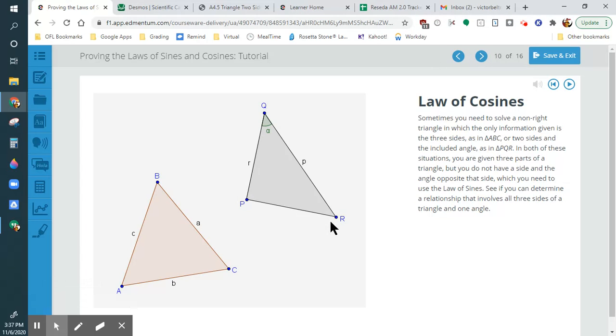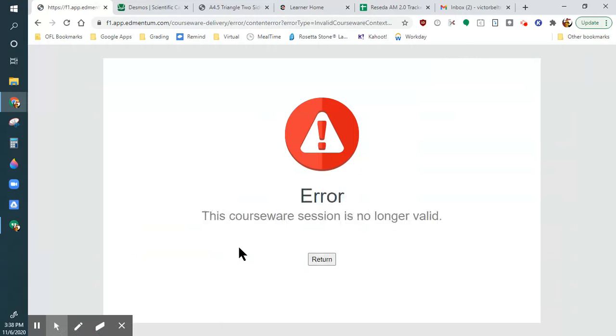All right, so let's get into law of cosines. This, as I mentioned before, is going to be very, very similar to the Pythagorean theorem. So, oh, and of course, Edmentum logged me out. I'm going to take that as a sign to make this a two-parter. Since I don't have editing software, it's going to be very difficult for me to edit together. So this is going to be a two-parter, guys.